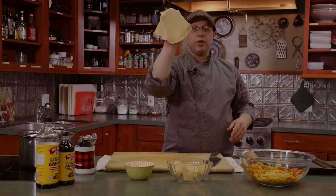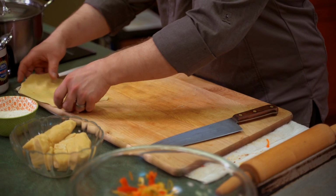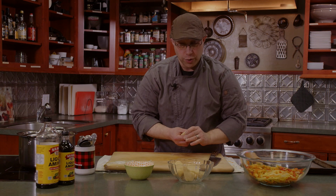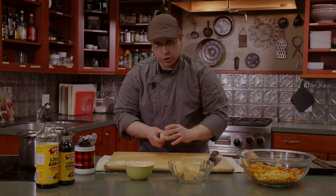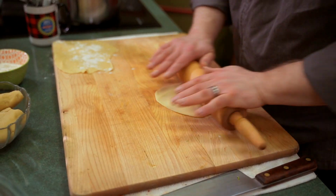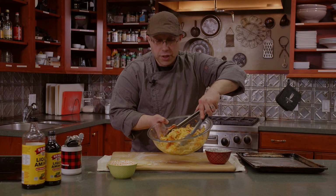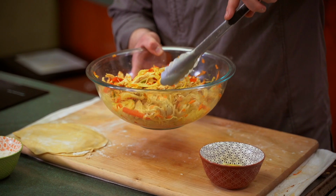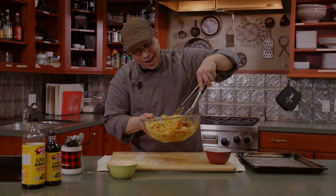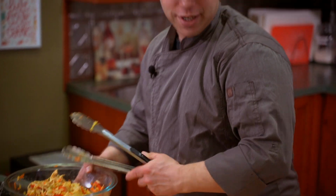As you can see, my hand shows straight through that. Okay, it's nice and thin, all set and ready. Now we're just going to do a few. While we're waiting on our chicken, we're just going to get a couple done. So as you can see, we have our chicken. It pulled right apart, felt shredded real nice, mixed in with the cabbage, the carrots, the scallions. Smells delicious. And once we bake this off, we'll see how it tastes.